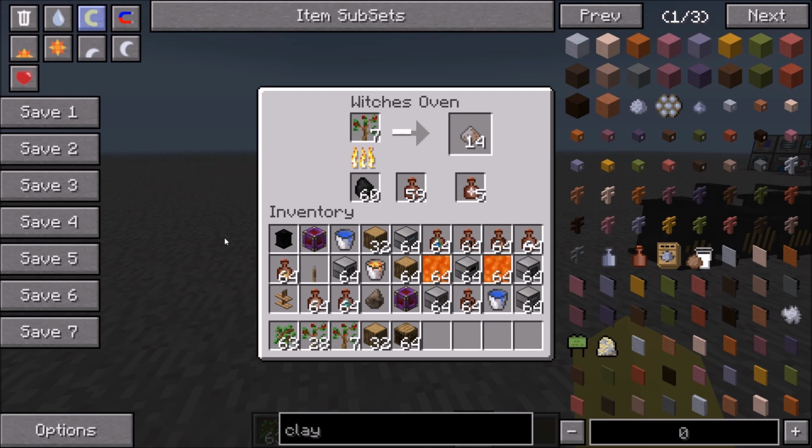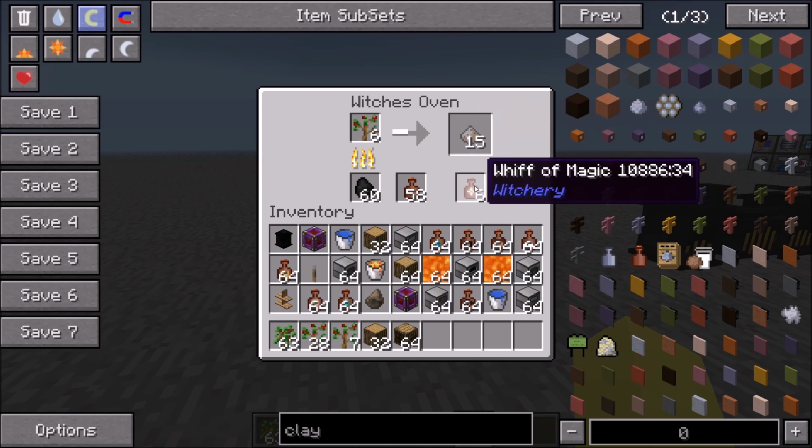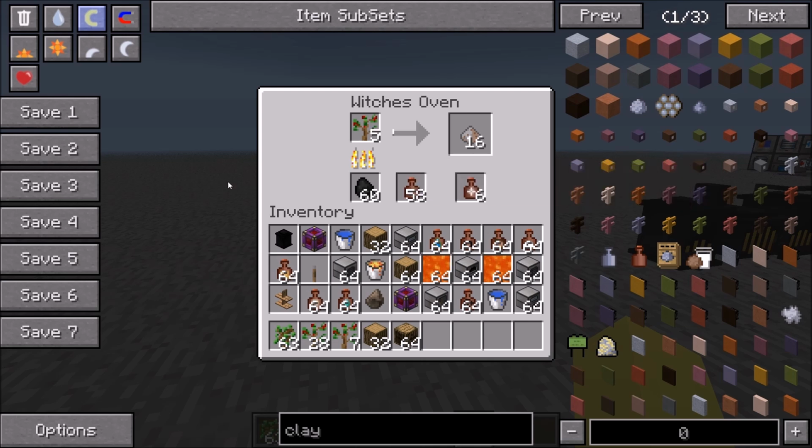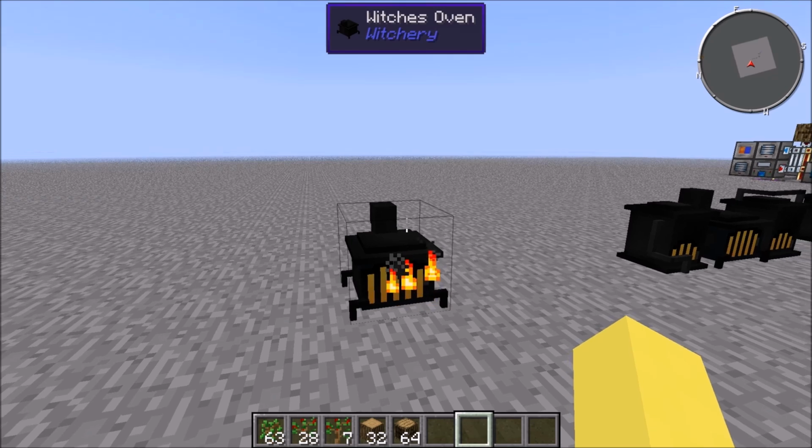Now, your saplings are going to give you a 100% chance of getting wood ash, which isn't super useful. It's just kind of like a byproduct. They're also going to give you a small percentage chance of giving you a fume, and that's what the witch's oven is for. It's for getting you fumes, and those are used throughout the Witchery mod, whether you're doing basic or complicated things. So you're going to want to stockpile those, and I'm going to show you how to do that a little bit later in the video.